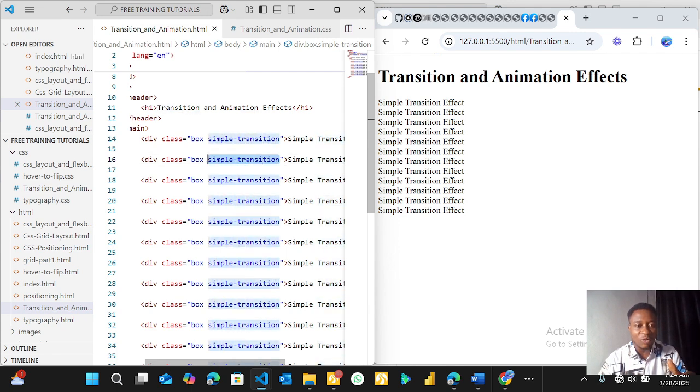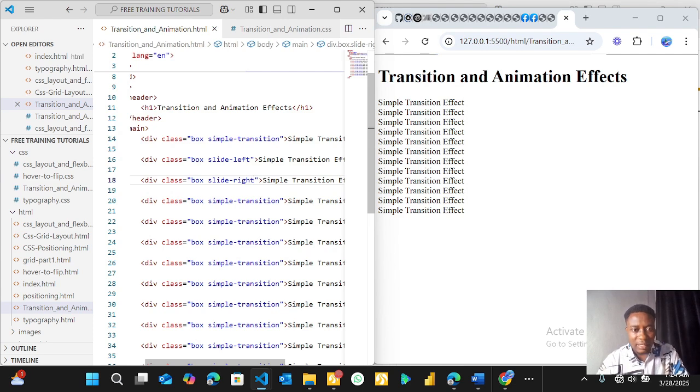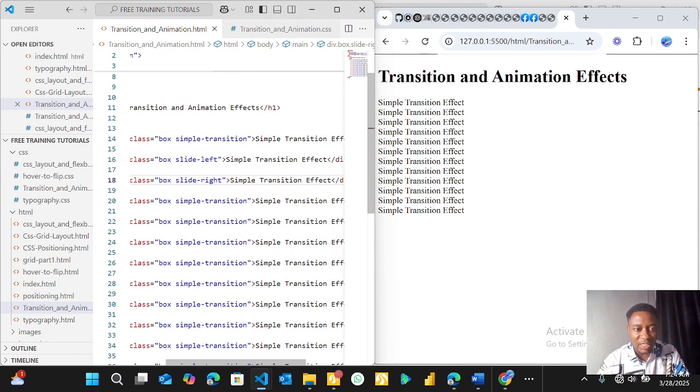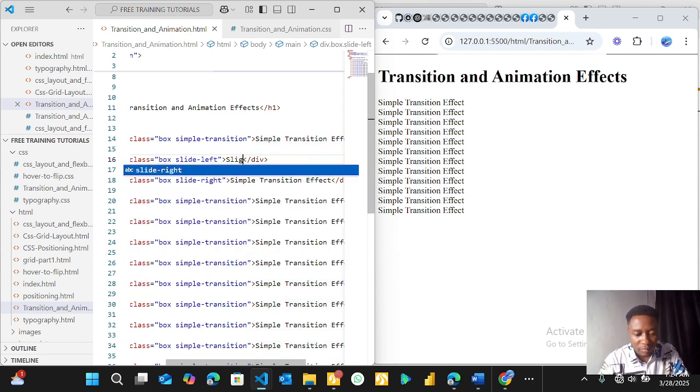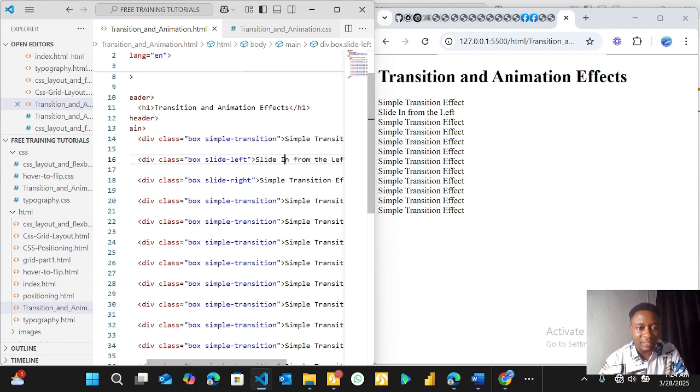For this second one, I'll use this slide left name. This one would be slide right. However, I expect the user to see here slide in from the left. So let's do that for this, slide in from the right as well.